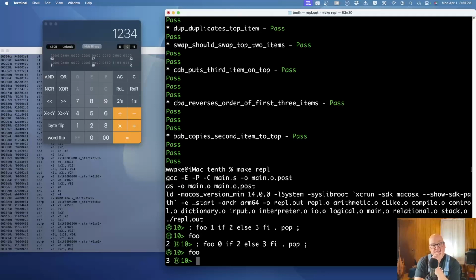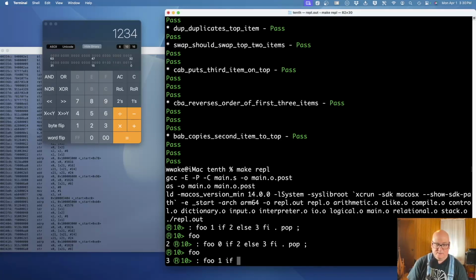I don't know if there's a nested version of this that will make sense. Yeah, let's try foo 1 if, so that should be true.